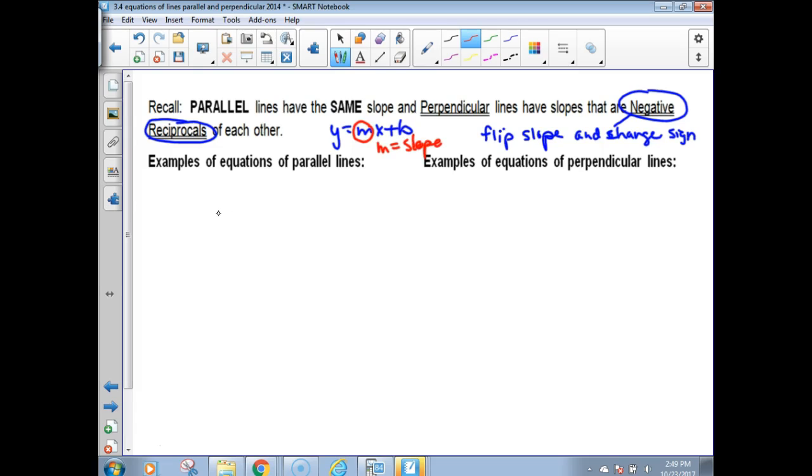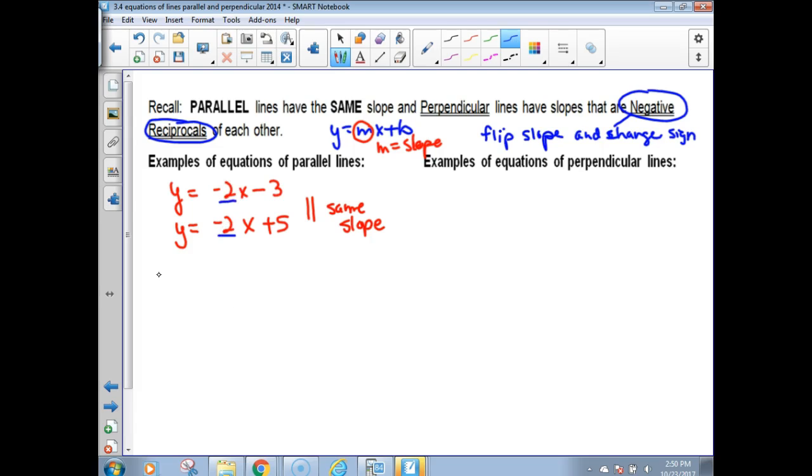If I make some up for you right now, I say y equals -2x minus 3. A line parallel to that must have the same slope, so what number must match? The -2. So it could be y equals -2x plus 5. These lines would be parallel because they have equal slope. The slope number again, right here.